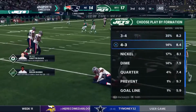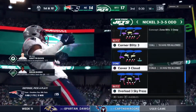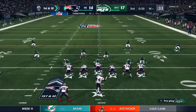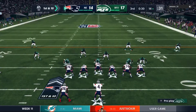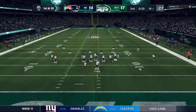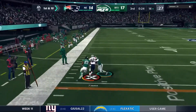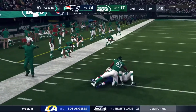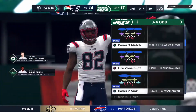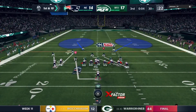Picked up by Juwan Williams. And a big turnover there as his guys will get the football back. If you combine last week and this week, he's got a hat trick going because he had 2 interceptions a week ago. He's seeing the ball so well and understanding where receivers are and positioning. I mean, just watching him work with such great technique and paying it off by actually catching the ball when he has a chance, he's helping his team in a huge way. And he'll get this up to the 30-yard line. The catch and run there, good for 16 and a first. And the Patriot first down.